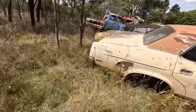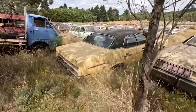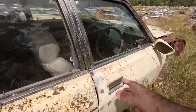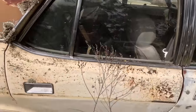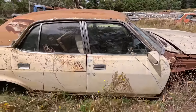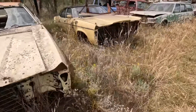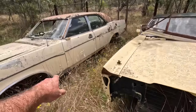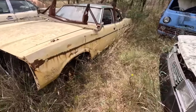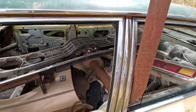Is that how it was pronounced, you Fairlane gurus? No badges on them, but I'm pretty sure that's what they were. Might have something on the dash. Can't get that one, no handle. But the dash is all there. The interior is all there as far as seat frames and go. That Fairlane's got a little bit of cancer through him, but there's still plenty of parts on him. Fairlane 500. Full of parts though.